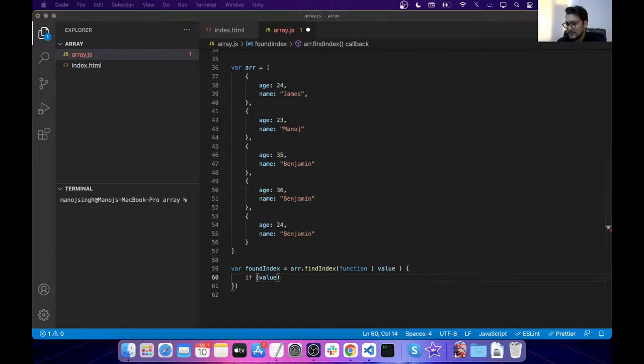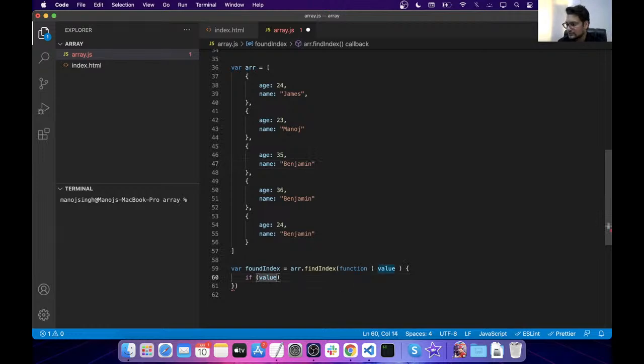I'm just going to reply to live chat here to all the people who are watching. So now, if you return true, then the item is found and it's going to return the index of that item. If you return false, then it's going to be ignored. So let's go through it.